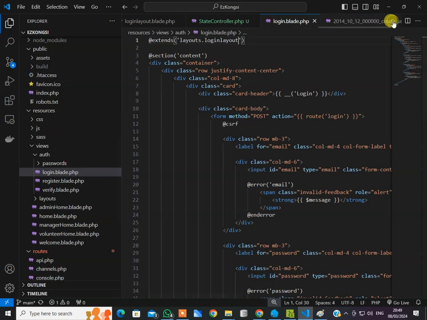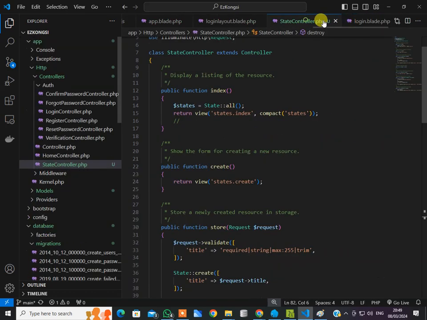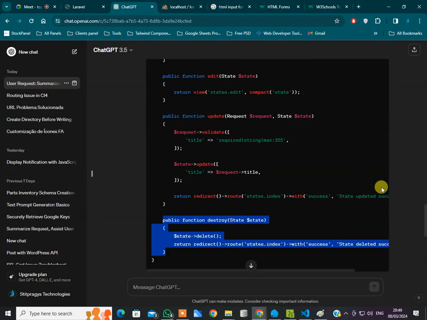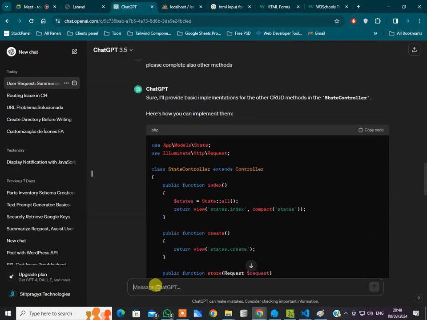I just close it. The state controller is there. I will also ask him to create views to save our time. It will only create when we are in the same session.